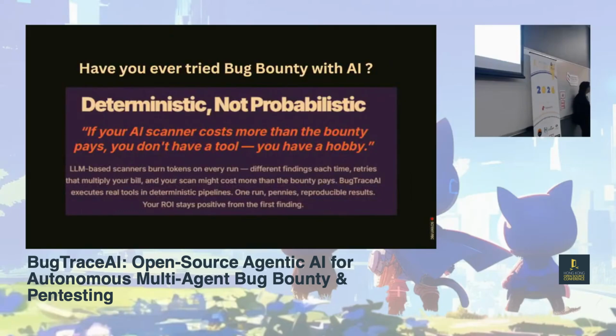So this is just what I asked for the question. I would try to simplify it. This BugTraceAI is quite deterministic, not just probabilistic guessing, like "oh, this has a flaw in here, there's an excess of vulnerabilities in here."